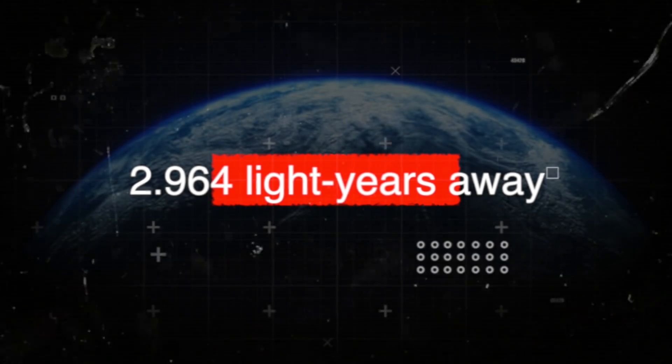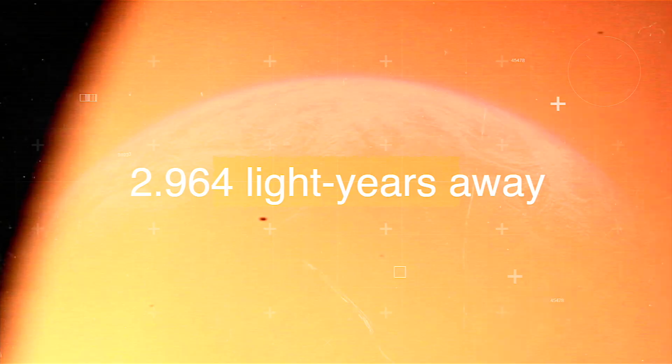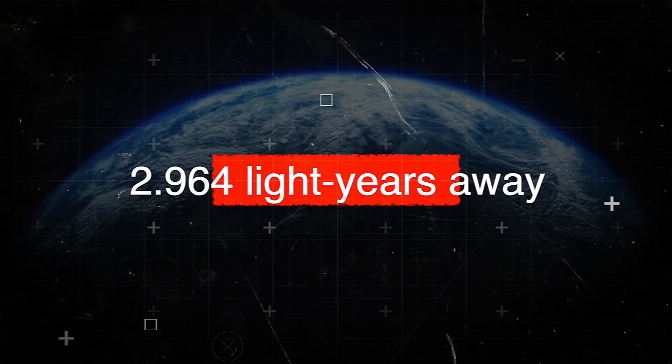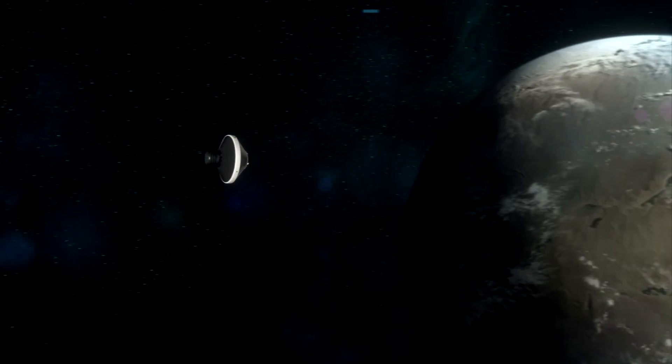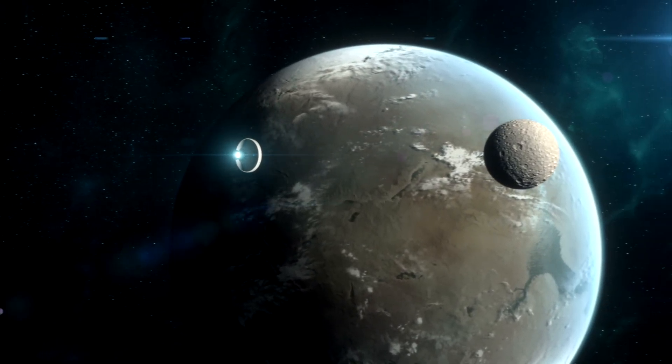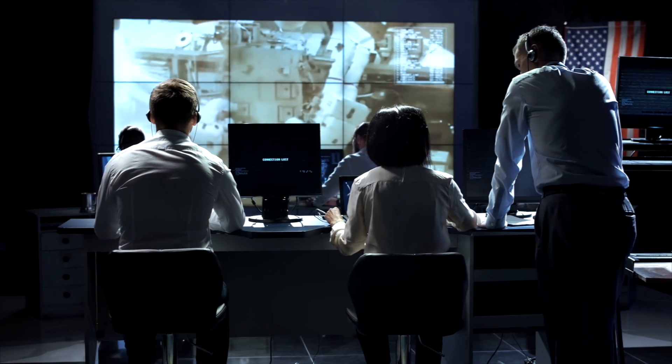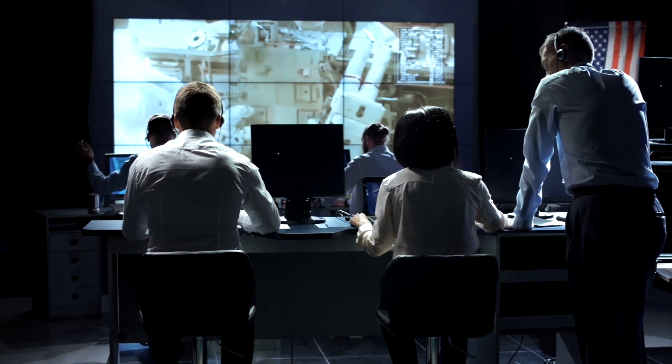However, because the recently discovered KIC 9832379 planet is 2,964 light years away from us, we'll never know for sure. What is the point of locating it if there is no likelihood that we would ever visit this planet, or others? If the research team at Washington State University were wasting their time, why did they bother?